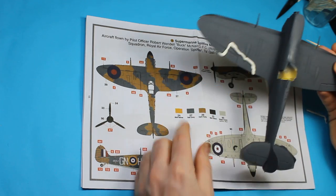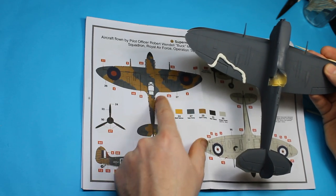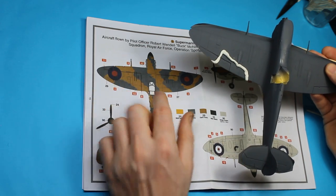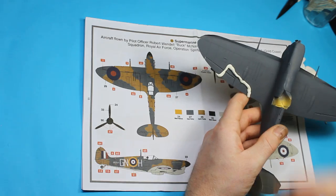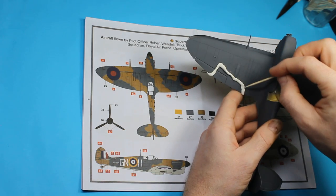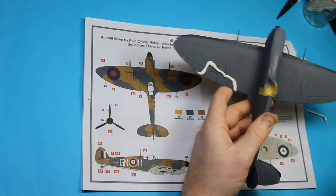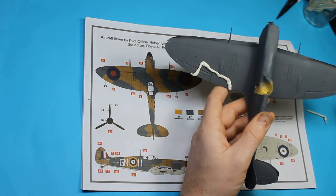I'm not going to go too mad, as long as the shape's correct, because it is obviously the RAF shape. I think it's the B scheme, actually, because this bit's over here. But nevertheless, we won't get bogged down in that. It does need to be this shape, so I do need to try and be a little bit correct as far as where the areas are, but I'm not going to worry about the edges being exactly like the diagram, is what I'm trying to say.